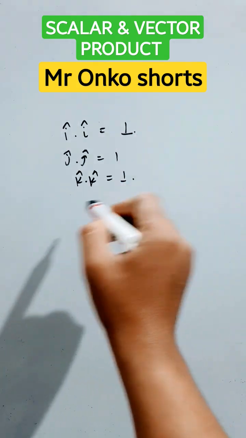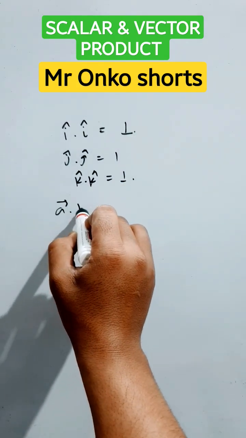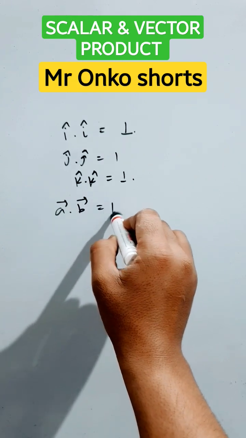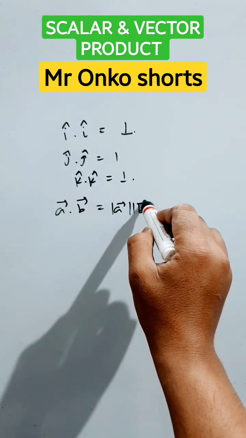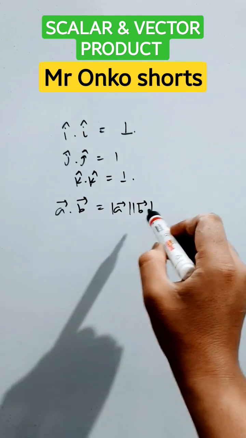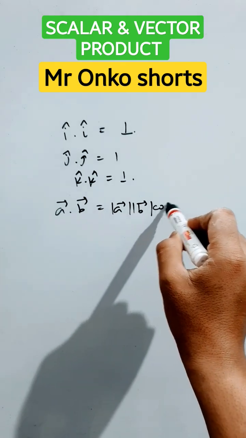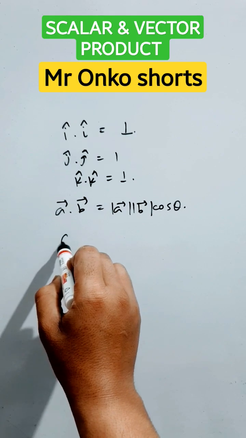Let's review the formula of dot product. The two vectors when in dot product, it will be modulus of their individual product and then cos theta, the angle between the two vectors.